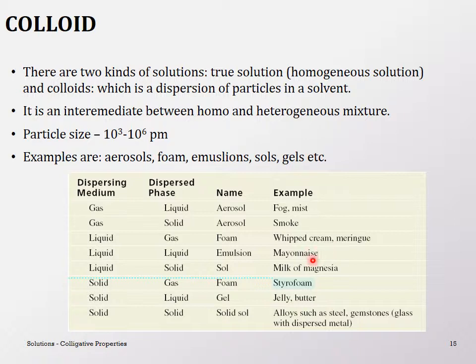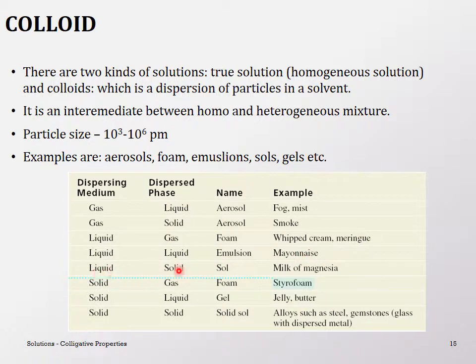Okay, the same thing goes for mayonnaise, where you have a liquid and a liquid. The two liquids here are water and fat, and that gives you an emulsion. There are proteins also involved, and all of that gives you a nice mayonnaise. Now, from a consumer point of view, if you see a mayonnaise that has oil sitting on top of it, you're like, no, I don't want this. This doesn't look good. That is because a colloid is supposed to stay that way, which means it's supposed to stay as a heterogeneous mixture, which is homogeneously spread out. It should not separate out into things.